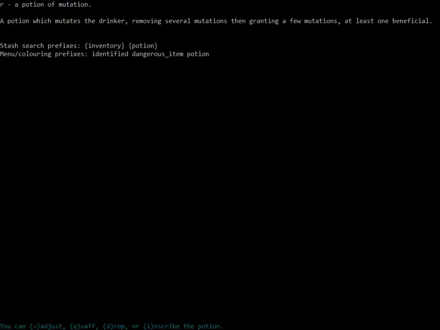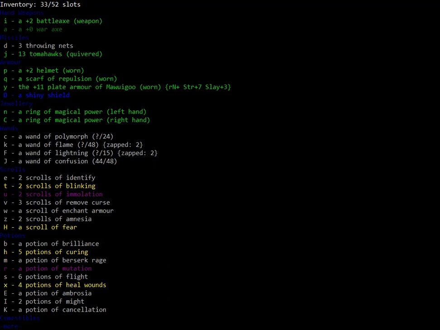Potion of mutation. What does it say here? Mutates the drinker, removing several mutations, then granting a few mutations, at least one beneficial. Okay, so I guess having multiple potions of mutation is a somewhat safe way to get something good. I mean, it's anything but safe, but if you have 5 of those, there's a very good chance you'll eventually end up with something with some good benefit. Or, I guess it could technically only give you beneficial mutations, but there's a good chance you'll end up with something that doesn't hinder you if you get any negative mutations at all. But yeah, with only that single one, I'm not sure I want to risk it right now.